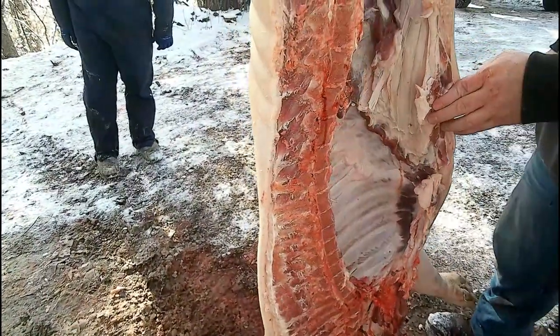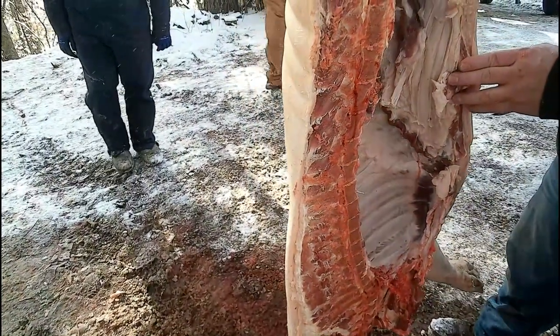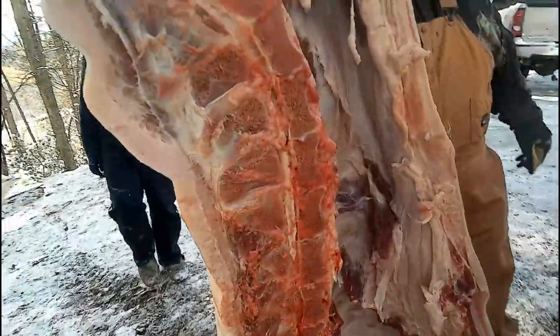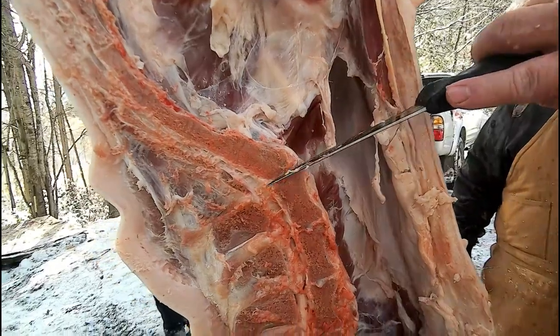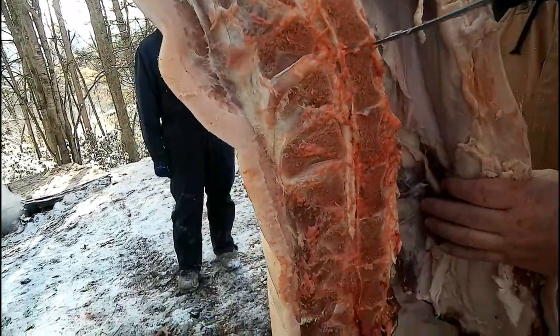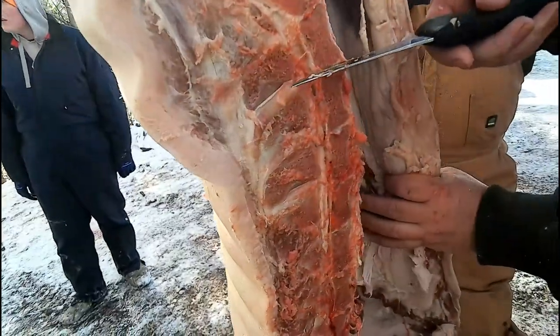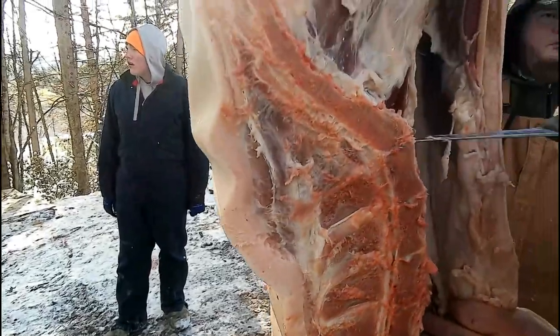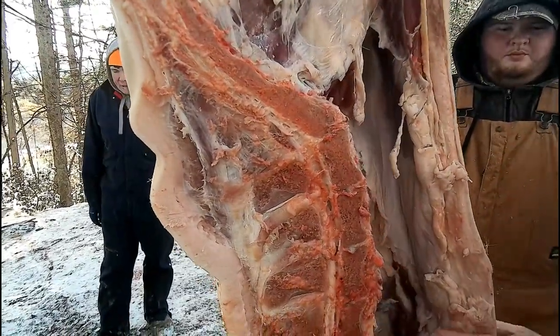Now we've kind of got the leaf lard pulled out. I'm going to show where I make my cut for the ham. It's this first vertebrae. You see right there? That's where I'm going to separate the ham at. You can do it on the front, but it'll take away from your middling. And that gives you more of a sirloin. But I usually go right there with that one.